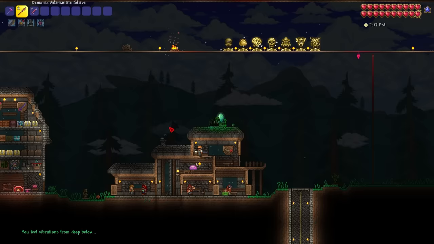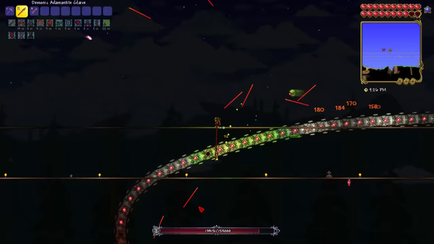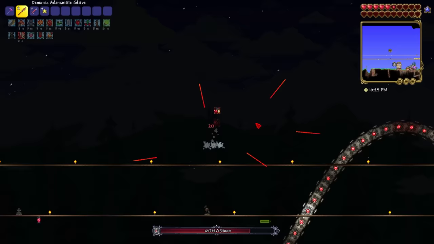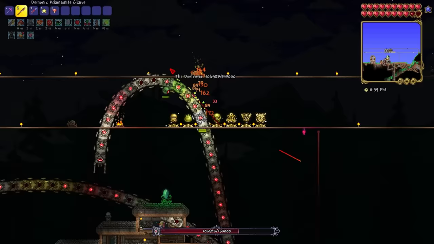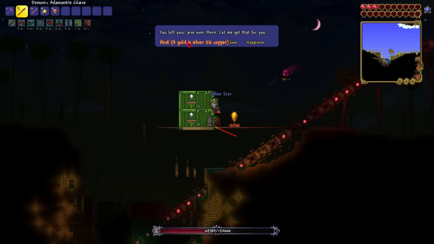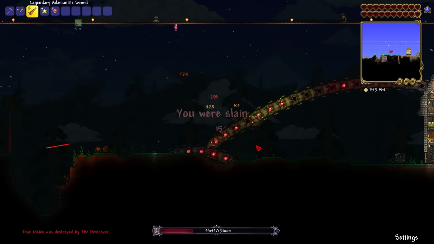Deep vibrations? Oh, not again. Whoa, here come the lasers. Oh, I'm already at like half health. Oh, I'm so low. Sword does better damage. I need another heal. Nope. Oh no, I'm so low. No, dude, I was so close!